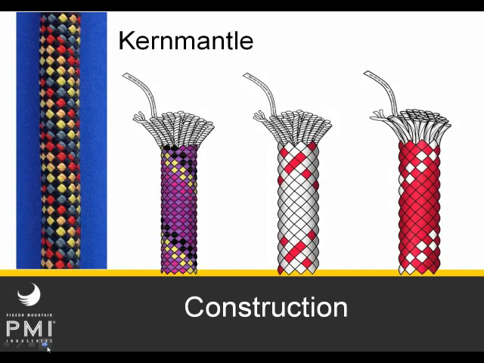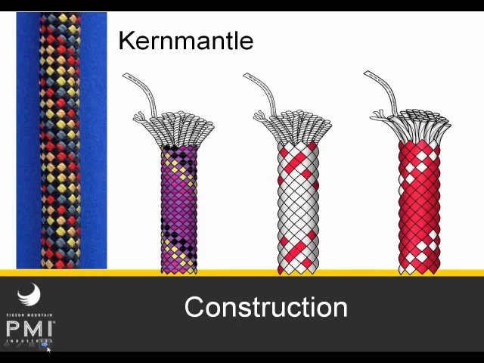Life safety rope is usually referred to in terms of elongation. This is how we differentiate between the different kinds of kern mantle ropes that are out there. Three common types of kern mantle life safety rope are dynamic, which is on the left, the purple one, low stretch, the white in the middle, and static, the red on the right. These terms are not meant to be anything other than descriptions by which the ropes are typed or categorized, but it's a good way to categorize them.